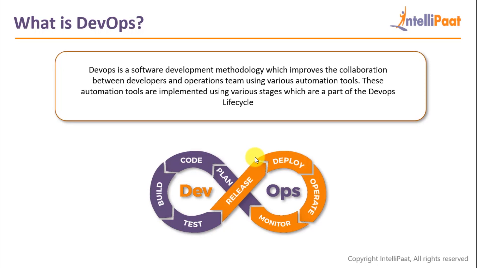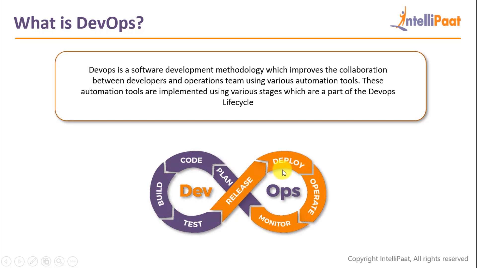So this is what DevOps is. How is it solving the problem between the dev and ops teams? By automating this lifecycle. The developer does not have to manually give the code to the ops team — it is given through a tool. There is a tool called Docker. The dev team encloses their code inside Docker and pushes it to the ops team. The ops team just has to run Docker and the code will run fine — no dependency problems, no configuration management issues. Everything happens automatically in this lifecycle.